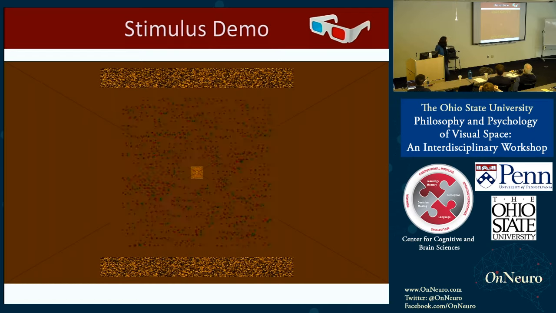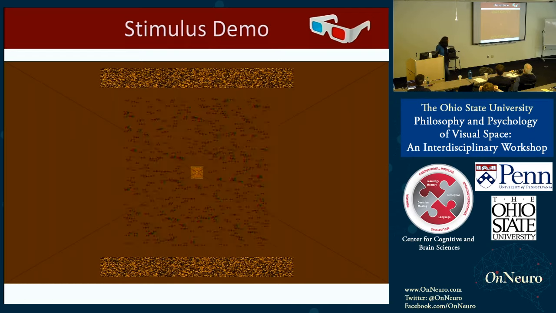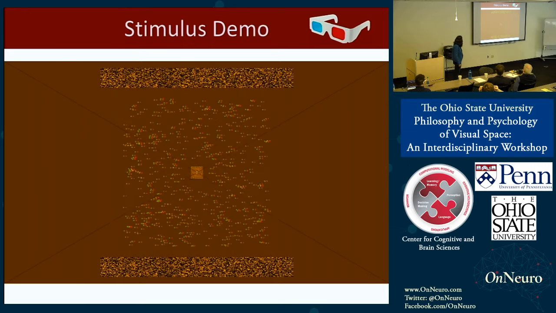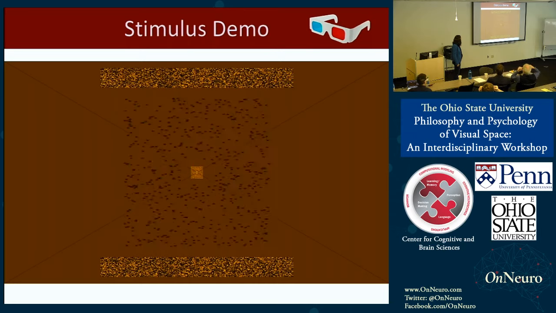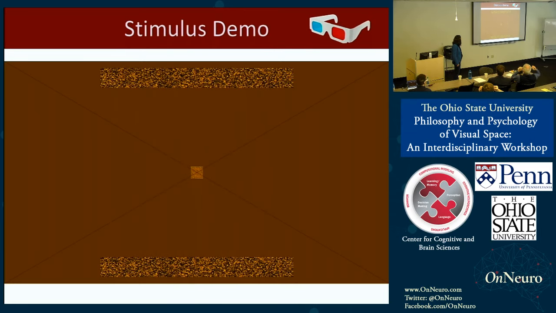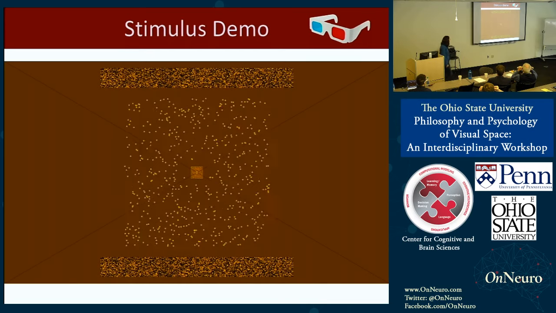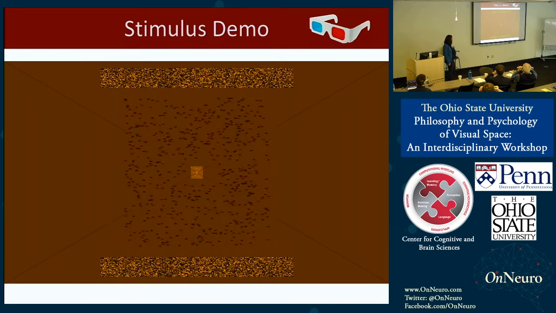So it should have started, depending on your glasses direction, at either frontmost or backmost, and now it's moving towards center, I believe. Yep, so now it should be at central depth. It'll start moving in another direction, probably. Give it a minute, maybe. There are some blank periods as well. I'll let you watch a minute more, and then, yep, so now it's starting at middle, and then it will either move to front or behind.